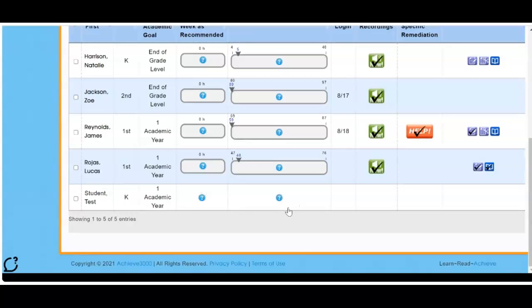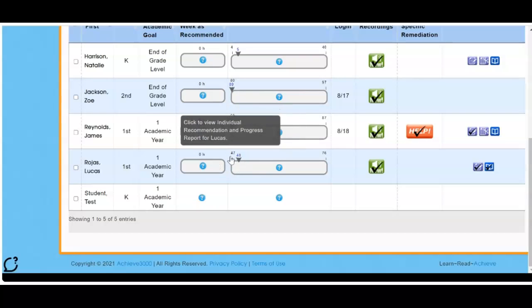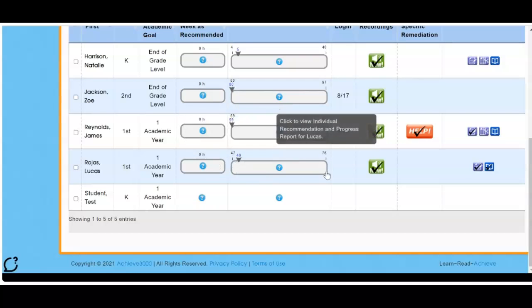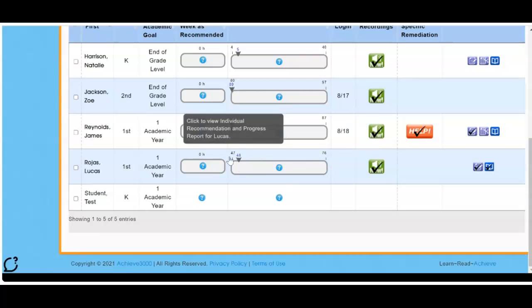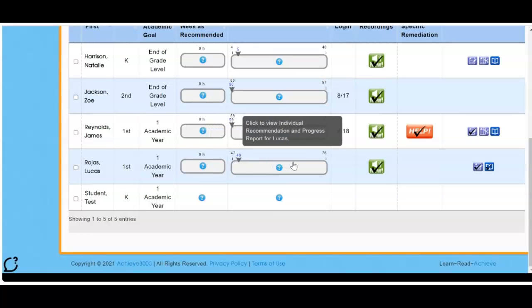As soon as students complete the assessment, you will start seeing bars like these here. Still have question marks, but you will start seeing some numbers. You'll see where they placed in SmartENS, what their goal is for the end of the year, which is this last tick mark. And as they progress, you will see this little arrow moving across the screen. Do not be alarmed if you do not see colors, as you will not see colors until students complete a full lesson in SmartENS.